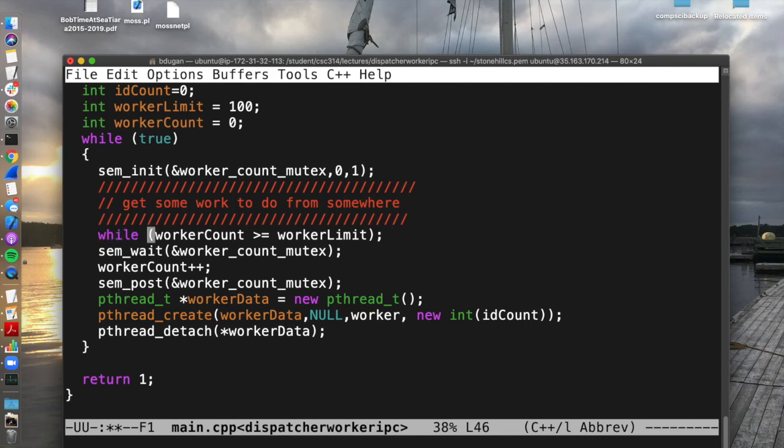So this while loop here that's waiting for the count to get below worker limit is a busy wait.